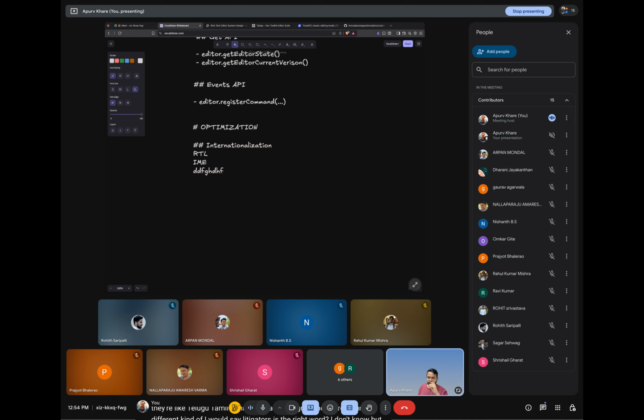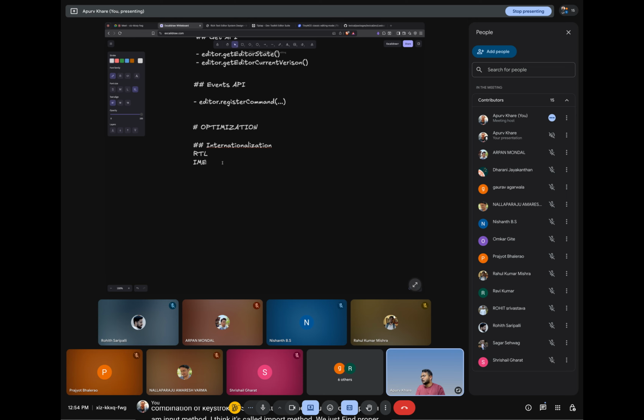So, does your editor support that or not? And not just Indian languages, I'm talking about languages like Chinese, Japanese, and Korean. Those are also languages where one keystroke doesn't mean one letter. There, one letter is a combination of keystrokes. So in that case, does your editor support IME, the input method editor? Basically, does your rich text editor support an input method editor or not? So that is one more thing you can talk about, that we should support this.